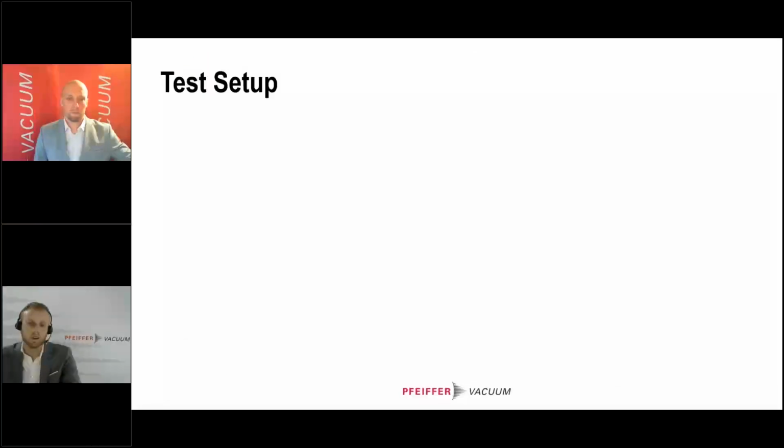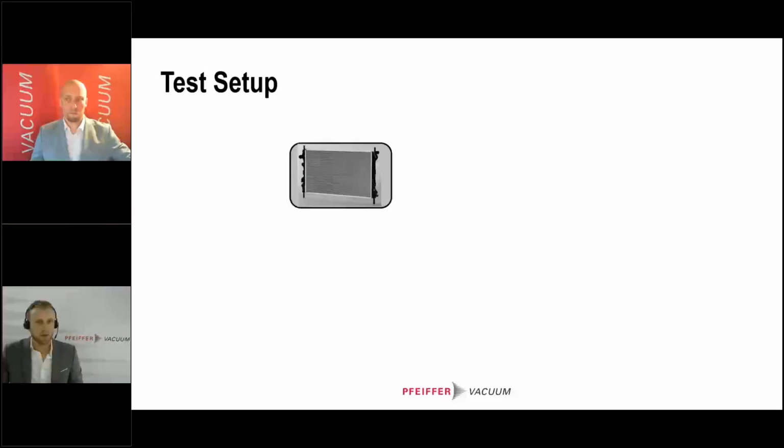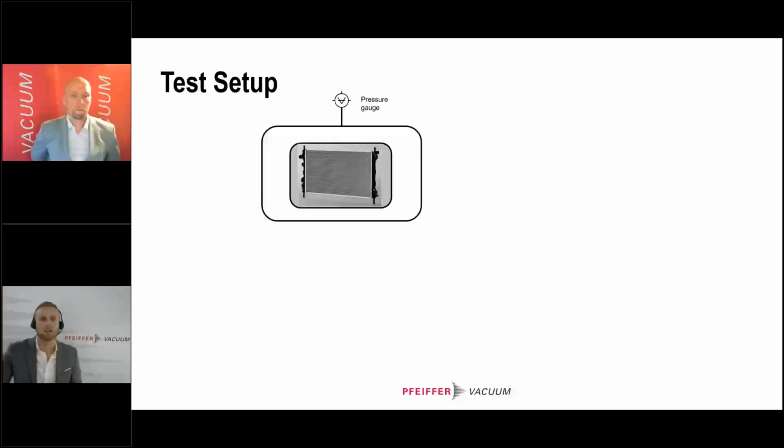Okay, so we see there are lots of different things we need to consider. So let us take a look now at what the average test setup looks like. Usually when you lay out a system, you start with your test object, which in this case here is, apart from the rack industry, a heat exchanger plate. And this is the test object that we usually put in a vacuum chamber and connect with a pressure gauge, because of course we need to know what pressure we have in this chamber.